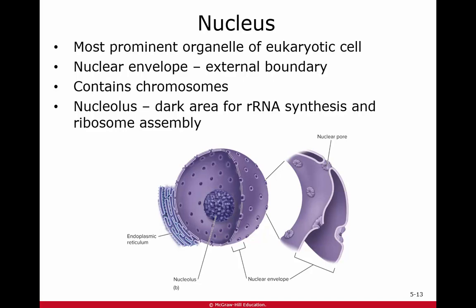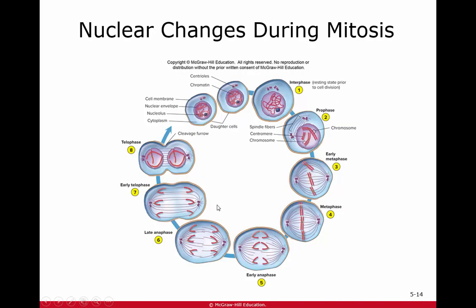So we start with the nucleus. Of course, if they are a eukaryote, the nucleus should be a very prominent feature. It's typically located towards the center of the cell. It's called the command center of the cell because it contains the genetic material that controls cell processes. It's surrounded by a nuclear envelope. It has chromosomes, and then in the center, remember, it has a nucleolus that helps to make ribosomes. Remember, to divide the nucleus to make new cells, you do the process of mitosis. Remember we talked about that, the PMAT: prophase, metaphase, anaphase, and telophase.